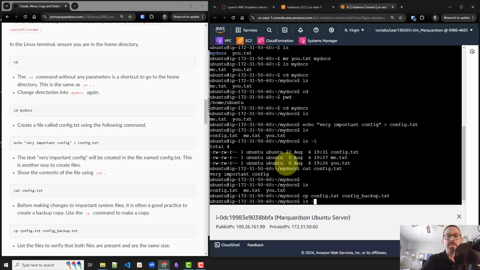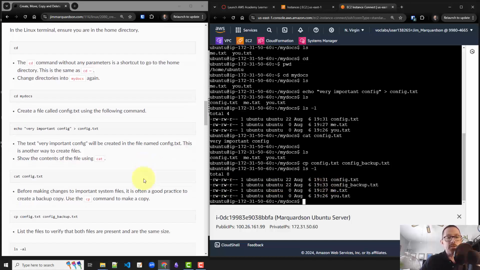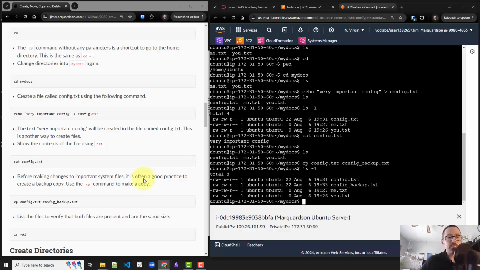So I'm going to run ls -l to list my files with the file size here. They're both 22 bytes long. You can see that my new file was modified 2 minutes later, so it took me 2 minutes to explain what I was doing. And yeah, we're good.